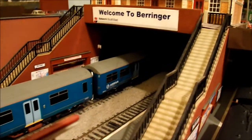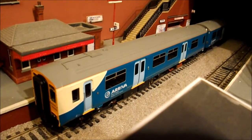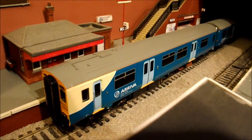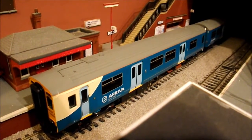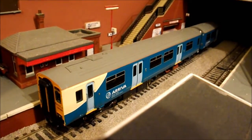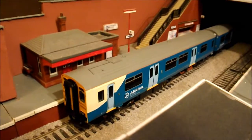You might have caught a glimpse of it sitting to the bottom left — this rather colourful Arriva Trains two-car DMU which I picked up this week. It's from Bachmann, and after my Class 50s I think these little two-car DMUs and EMUs have come up as my favourites. They're so user-friendly; they can go anywhere around the layout, into any nooks and crannies. Currently a lot of these two-car units go for around £150.